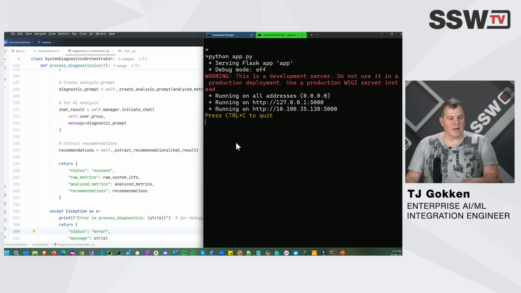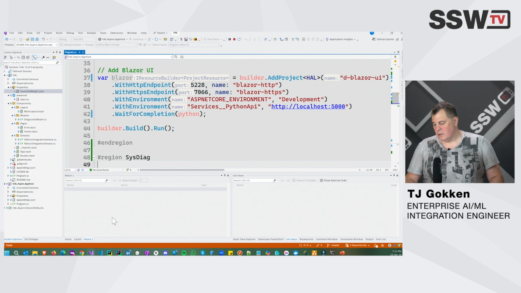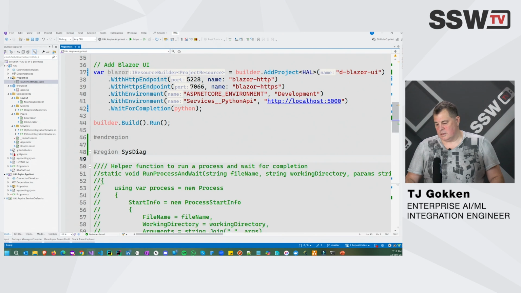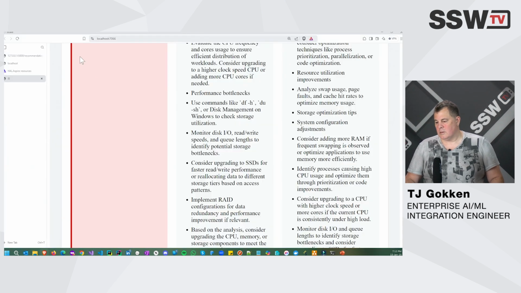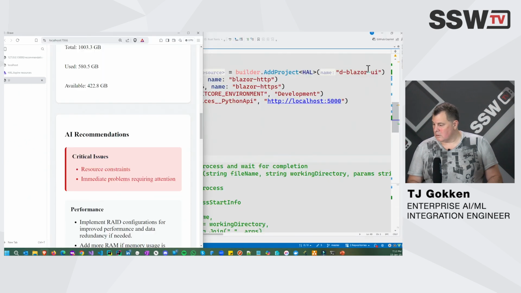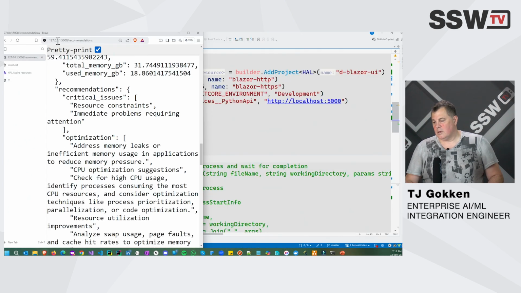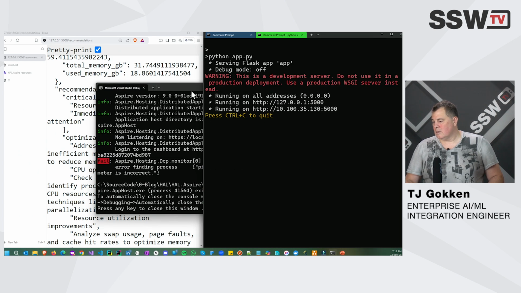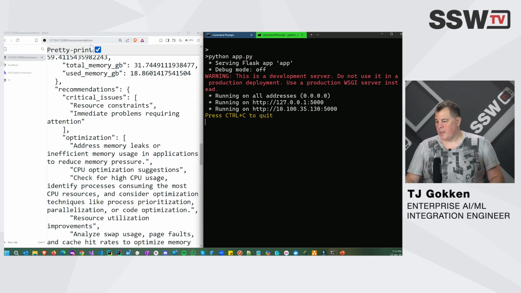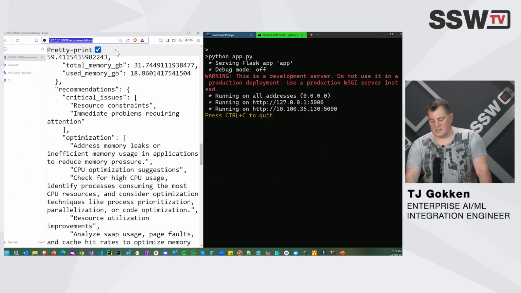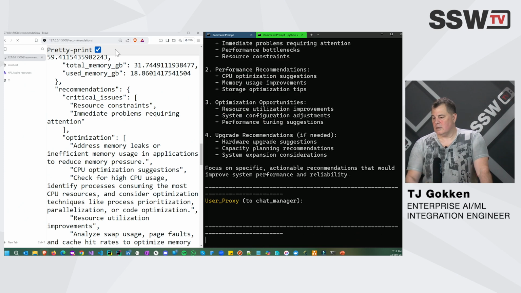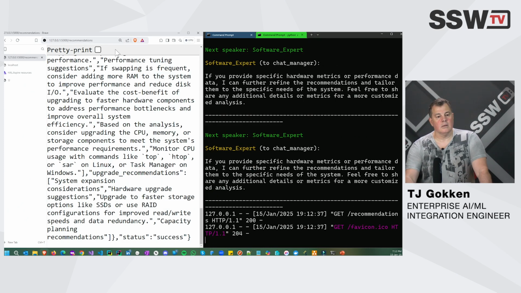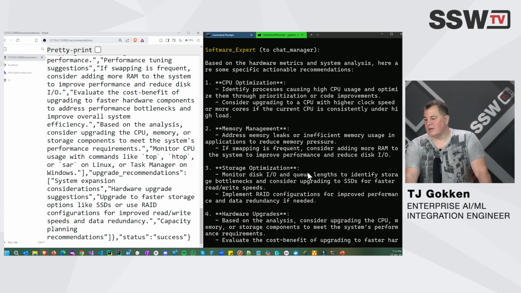Okay, so now our server is running, the Python application. Let's close this. And let's hit this. I need this as well. Sorry, too many things open. Okay, let's hit this again and we'll see. It happens fast. I should put a delay on it.